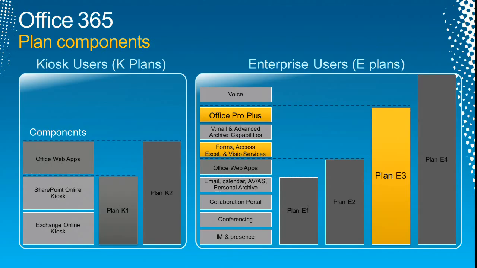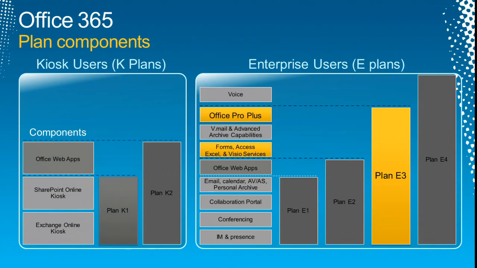So on the left-hand side, the K plans. Well, you might ask, there is no Office Professional Plus, so how can I go about developing Office solutions in this environment? Well, as Donovan says, Office is Office is Office. Okay? So if you have a rich client through a retail license, you can still use that on your desktop with the kiosk plans. You will not have the InfoPath Forms, Access services, and so on, but you will still be able to use the retail Office client and connect and upload documents from that to the SharePoint Online environment.